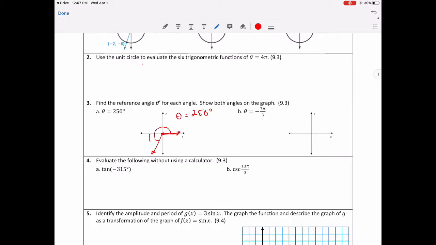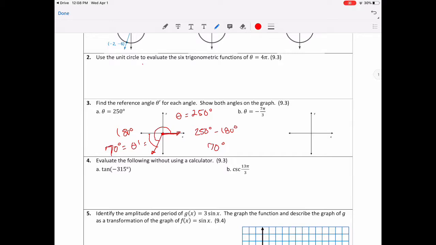Well, how do I determine here theta prime? Again, which is my shortest acute angle to the x-axis. Well, in this case, I can do 250 minus that 180. Remember that is a semicircle. And that'll give me what's left, which is theta prime. 70 degrees. So my theta prime here is 70 degrees, and that's called my reference angle. And that's, again, from your shortest acute angle up or down to the x-axis, depending on where you are.